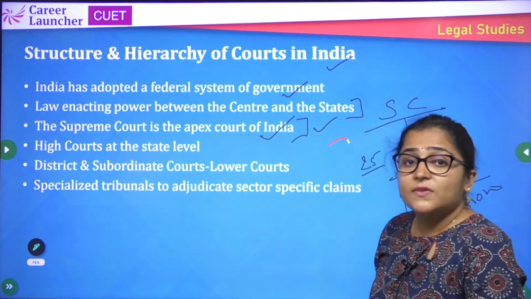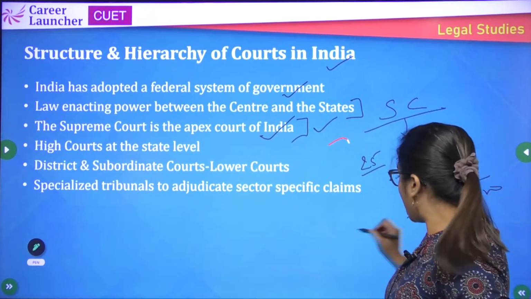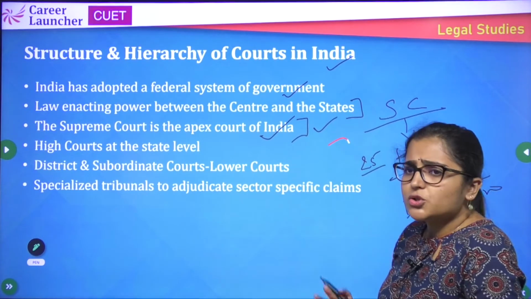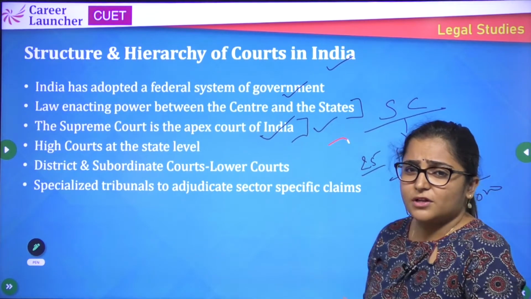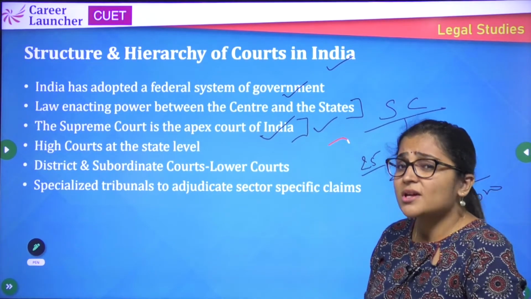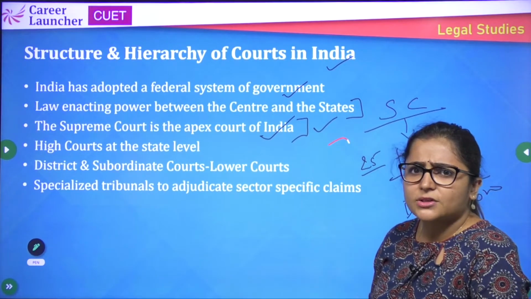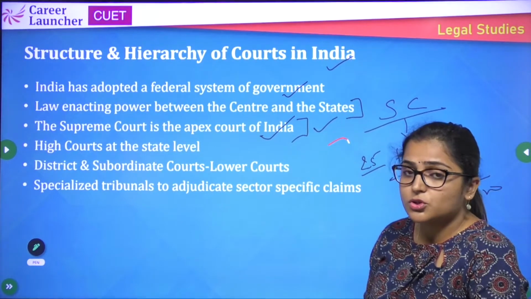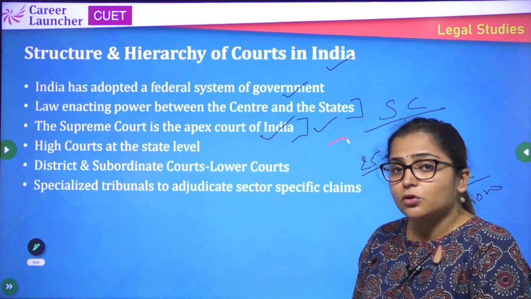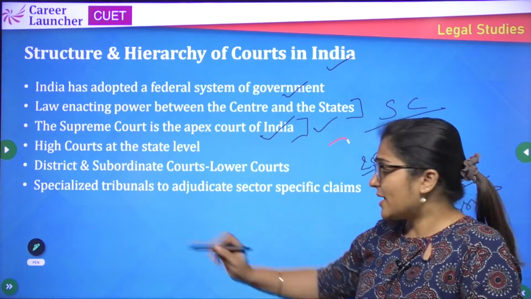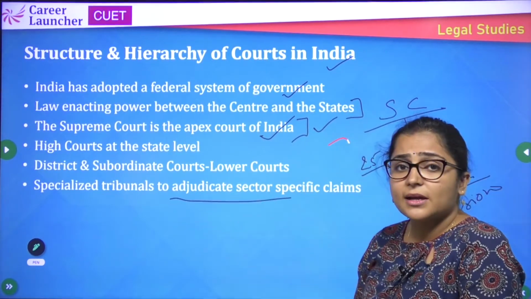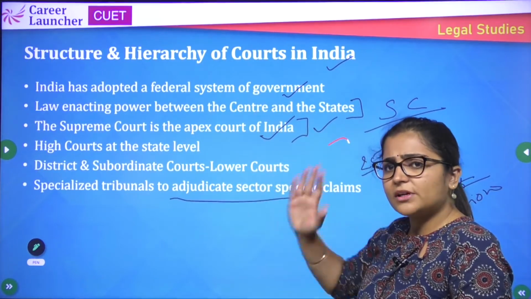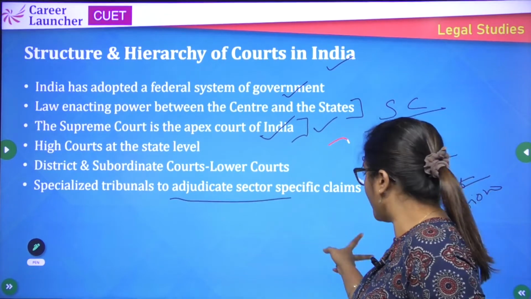District court basically deals with matters related to the civil aspect, and session court deals with matters related to the criminal aspect. Below this also there are certain courts. For example, we have civil judge court, we have municipal courts. Apart from this, you can also have different kinds of special courts which have been created for special matters. For example, you may have a family court to look after issues related to family. And then we also have specialized tribunals to adjudicate sector specific claims. For example, you have tax tribunal. So this is the structure and hierarchy of courts which we will discuss in subsequent slides in detail.